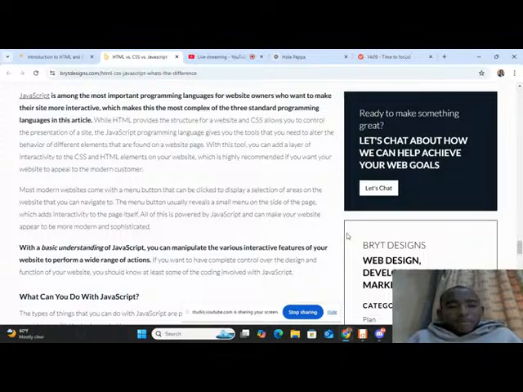But why did this specific paragraph say that among all those programming languages that can be integrated into a website, JavaScript is the most important programming language for website owners who want to make their site interactive.